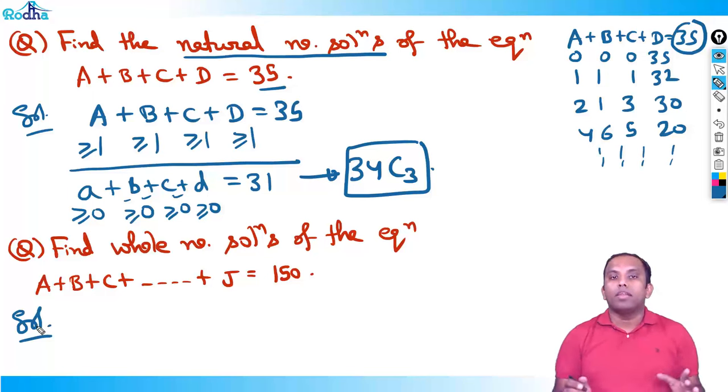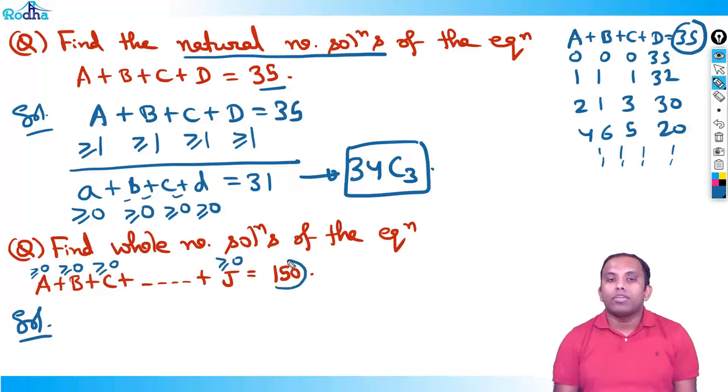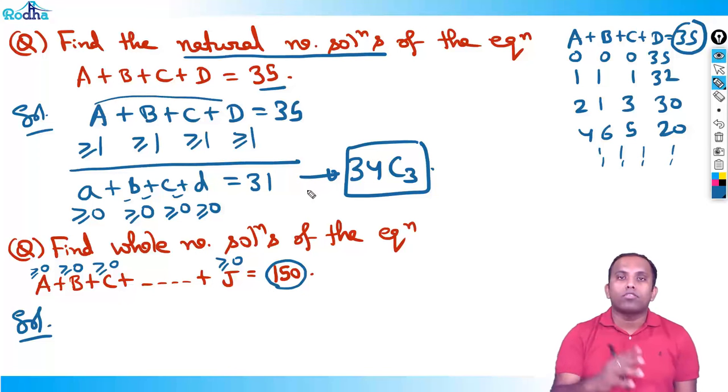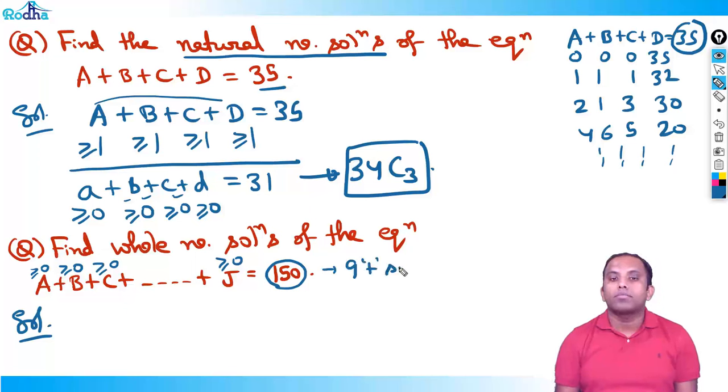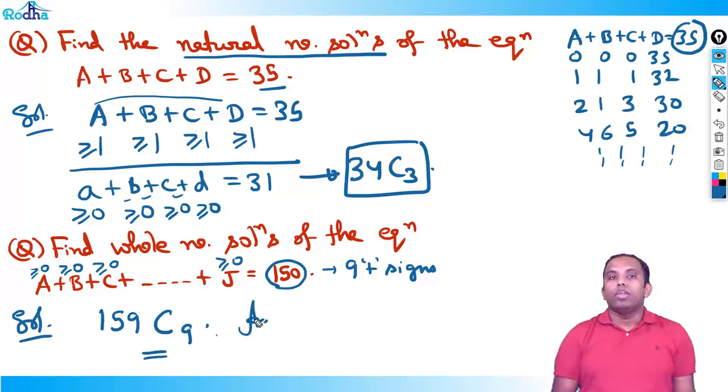So again, I told you in number solution questions, I can use that similar to different distribution funda, because I have to simply count the number of cases, right? But it is a whole number solution, so no change, because all can be zero now. Since whole numbers start from zero, all can be zero. So nothing changes, I have to find the simple solution. So it's like 150 circles, and how many plus signs here? A to J, there are 10 variables, there will be 9 plus signs. Okay, A to D, there are 4 variables, so 3 plus signs. One less, obviously, right? So 9 plus signs. So what is the answer? 150 plus 9, 159C9. So the answer for this question is 159C9. Okay. So very important concepts we are discussing here.